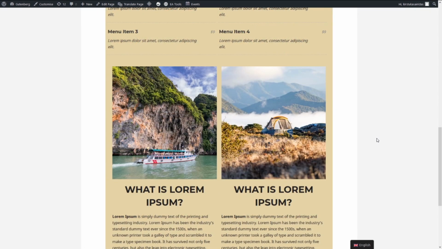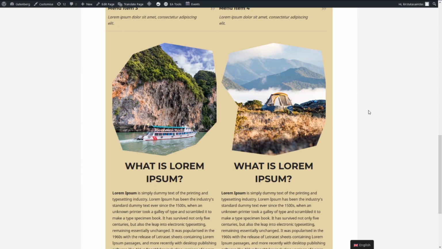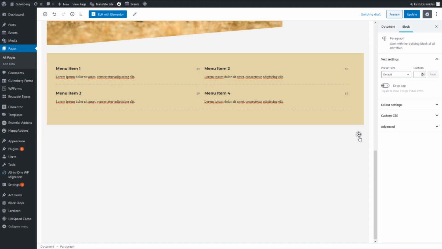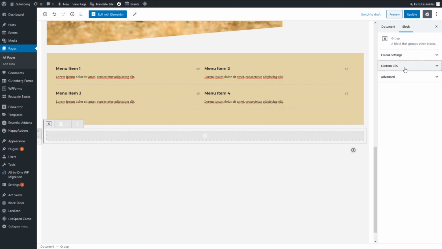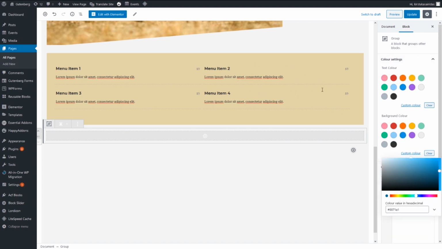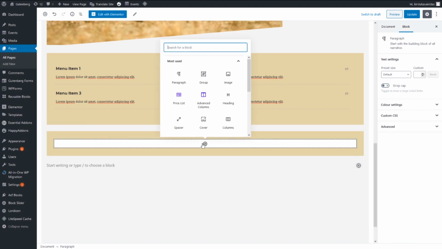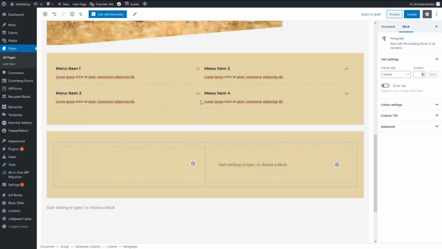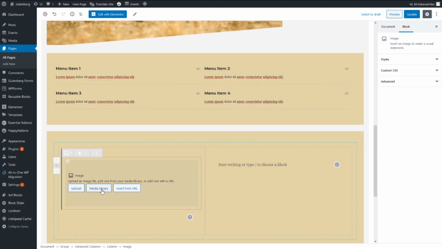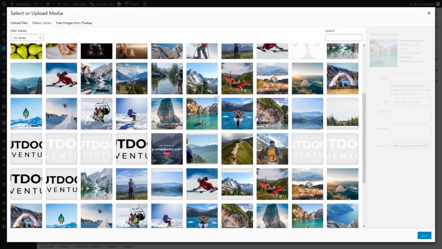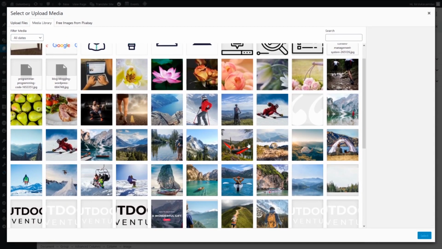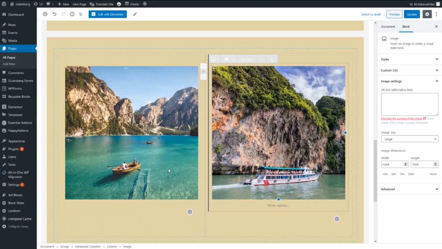I'm gonna show how to make nice shapes from this to this. Let's make those shapes. First, we're gonna need to insert a group. We're gonna pick the background color. We're gonna keep the same design, so we're gonna match this color and paste it, and then you go and insert an advanced column. We have 2 columns, and then you just go add block, add image, go to the media library and select the file. Let's say this one, and go here, the same image, media library, and insert the image. Just keep the same size.